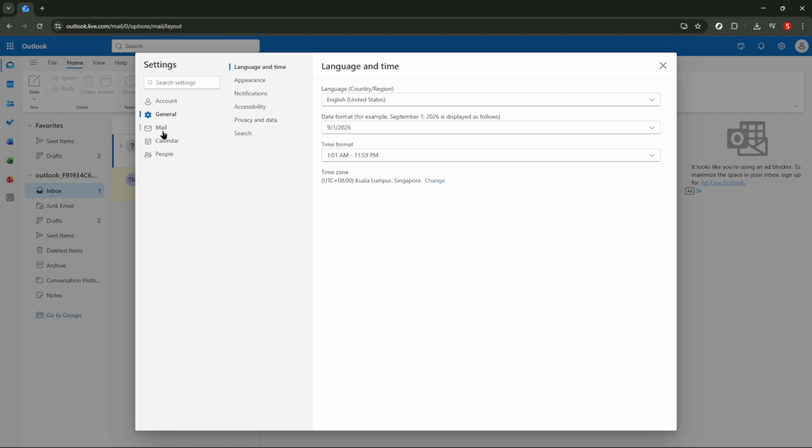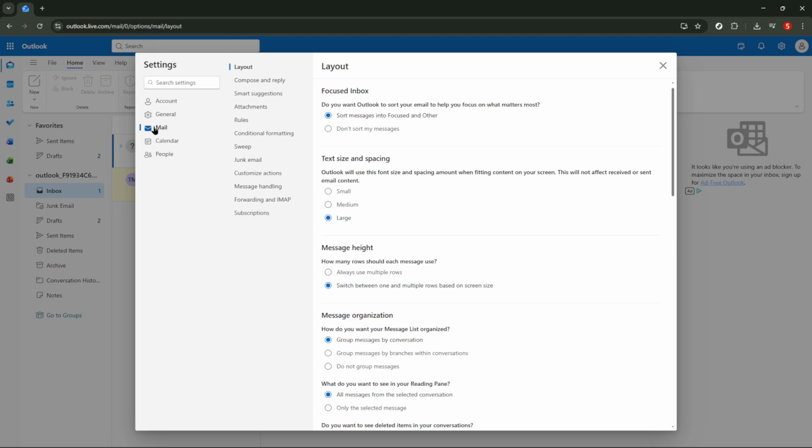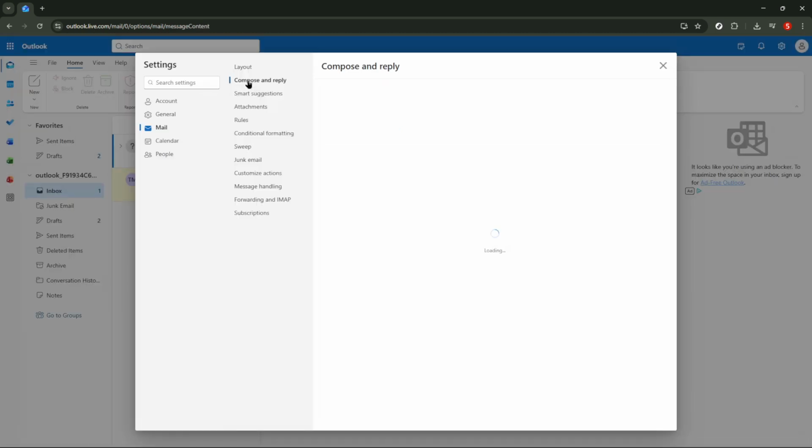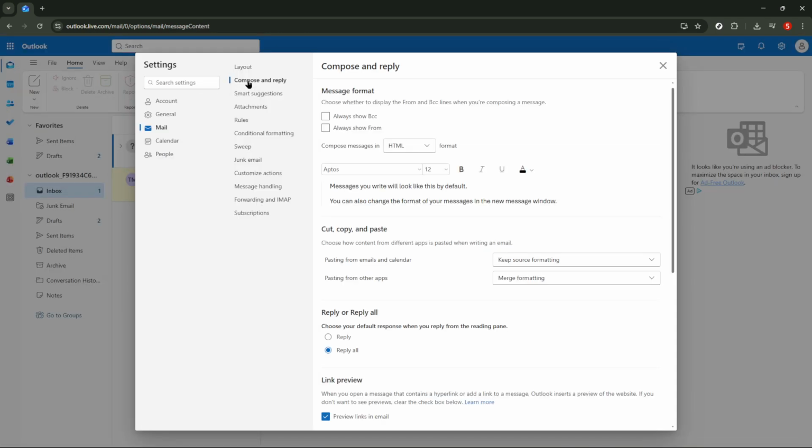This is where Outlook groups everything related to composing, sending, and reading messages. Staying within the Mail area keeps the changes focused on email, rather than affecting calendars or other features. Choose Compose and Reply. This section controls the default formatting for new messages and in many cases for replies and forwards as well. It's the single spot where you set how your text will look every time you start typing in a message window. Now choose your font, size, style, and color.